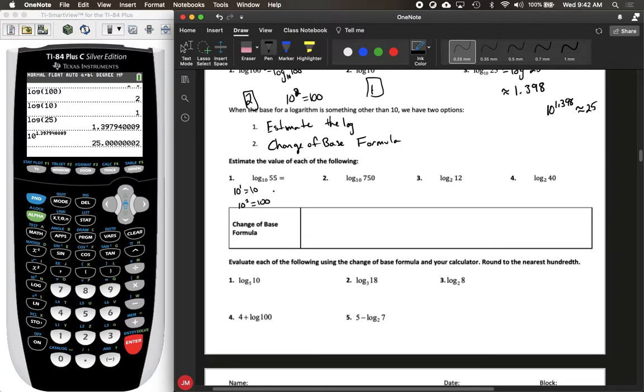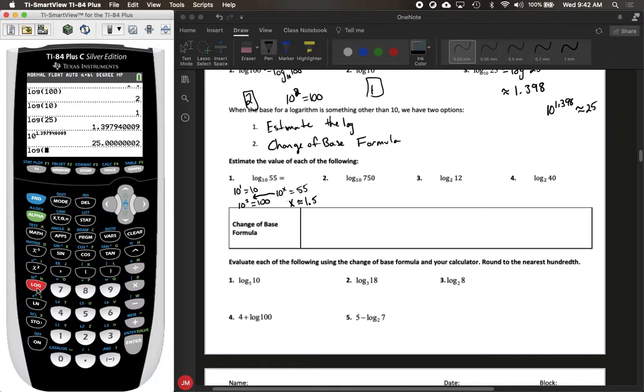So when I want to know what is 10 to what power is 55, I know that that's going to have to fit somewhere in between 1 and 2. In other words, our estimate for, I'll just call it x, is going to be somewhere probably between 1 and 2, and let's just think about it maybe being halfway. Let's go out to maybe 1 decimal and say that maybe x is maybe about 1.5.